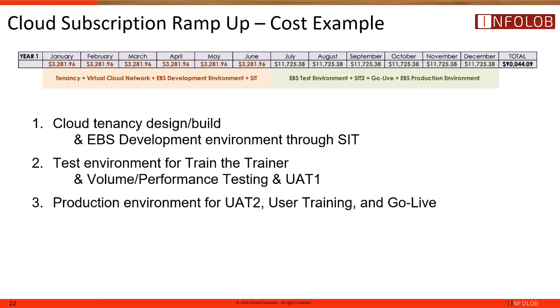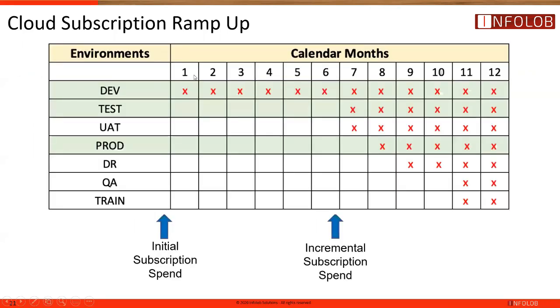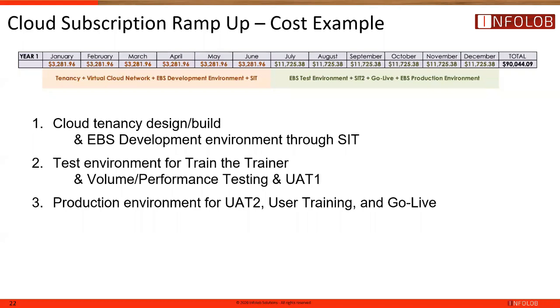We need to get an inventory of the customer sizing. Then this cost model can be derived based on the number of instances the customer has and what approach they want to go with. It could be 2 months, it could be 3 months based on the size. So this need not be 6 months the way we have shown here, but it differs based on the customer size and the way you want it, because this will all be triggered based on your data center exit model. So we will reset this ramp up model along with your data center exit model.